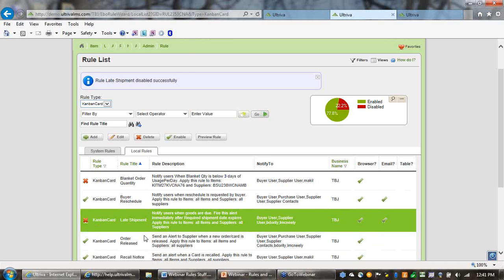One thing I want to add is when you're disabling a rule, if there are alerts already in the pipeline, those will still get delivered. Excellent point. So like if this late shipment rule had been active for a month or so, and we just now disable this rule, any card that's already in cycle, if the supplier is late on it, they are still going to receive that alert. It's just no new ones, as you release a card, no new ones will be in the pipeline.